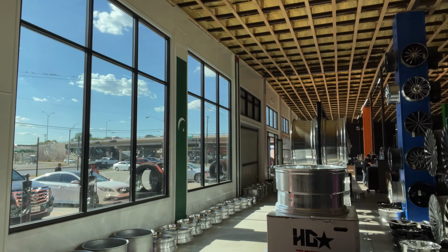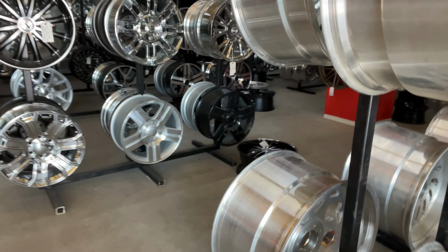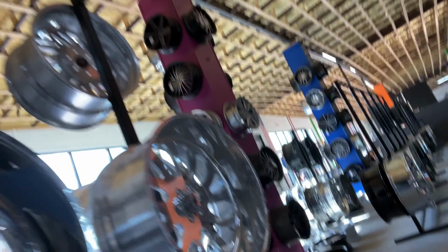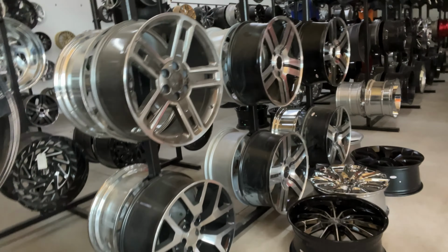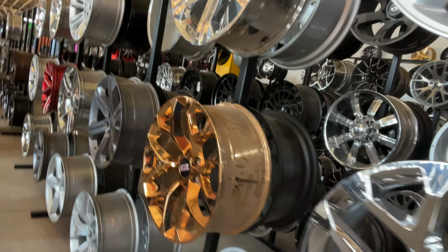And it's hot up in here too. They got this big glass out front. They got more dually wheels. I'm gonna go over by the forges though. Now he got replicas, he got everything, dude. That's all your replicas right there. That's not all of them, but that's something right there. Yeah, but I'm sweating, man. It's hot, dude.